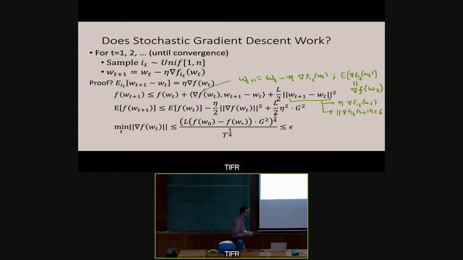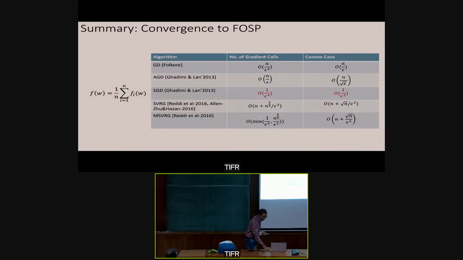And after you do all this calculation, what you essentially get is that the rate of convergence is now like t to the power 1 by 4 rather than t to the power 1 by 2. That is, for this problem, if you apply SGD, your rate of convergence is something like 1 by epsilon to the power 4. When you are using convexity, your rate of convergence is 1 by epsilon square. So you have to pay this extra price for applying SGD to non-convex functions.